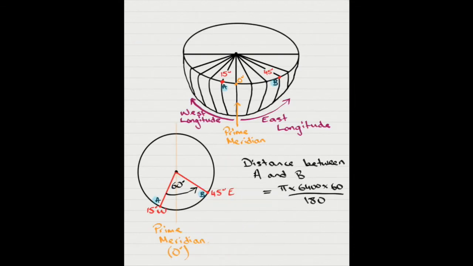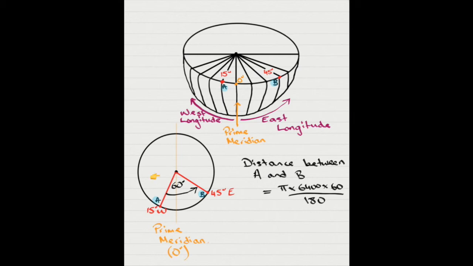So what can we do with this longitude knowledge? Well, again, we have our drawing at the top here. We have our reference point, which is our prime meridian. The South Pole would be at the bottom of that sphere. The prime meridian is our 0 degrees, and we're given 2 points, point A and point B, and we're given the longitude of these 2 points as well. We're told point A is 15 degrees west, and point B is 45 degrees east. We're asked to find the distance from point A to point B.